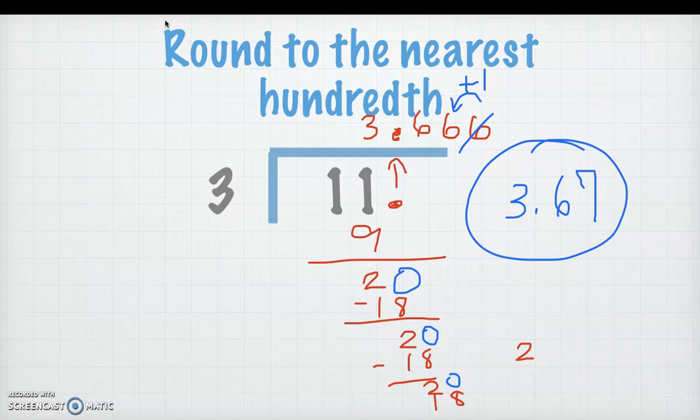It's going to be the same for any other classwork or for any test or for any quiz. The first step should always be read the instructions. So it's very important for you to read the instructions and know what you have to do. Okay? Are you rounding to the nearest tenths or are you rounding to the nearest hundredths? After that, we divide and then we round at the very end. That's going to be our lesson today.